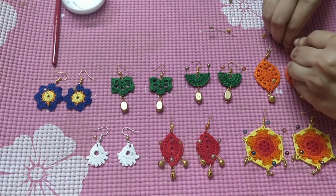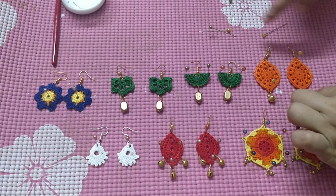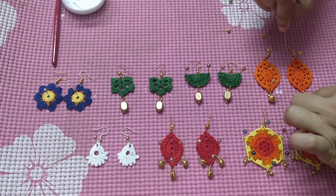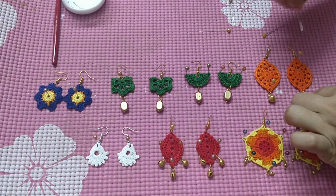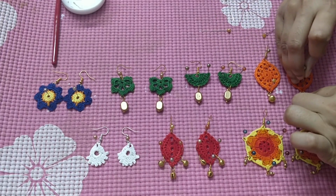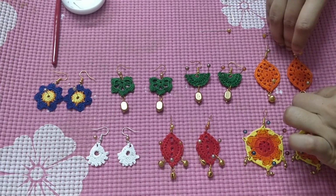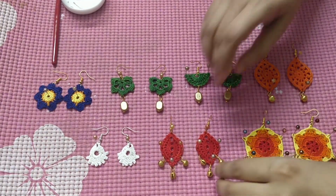I don't know why that is. Maybe it's because of the way the stitches line up. And it's a good thing I'm using this mat. Another thing I like about this yoga mat is this is almost like a grid. So if I want to make sure both my earrings are stretched to the same length, I just compare it to which line I've pinned it on, and I try to pin it in this exact same spot so that it will look the same size.